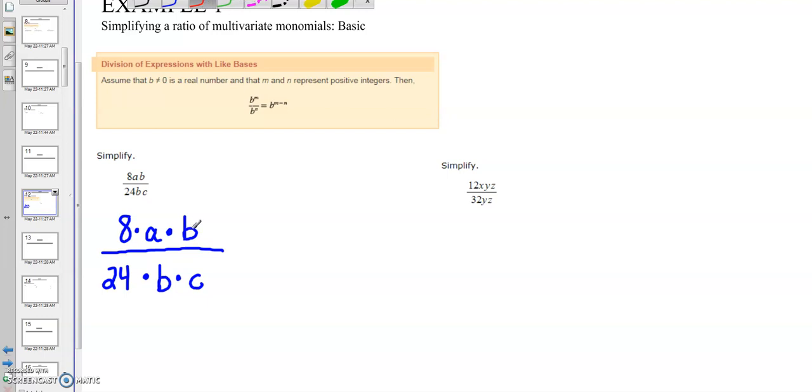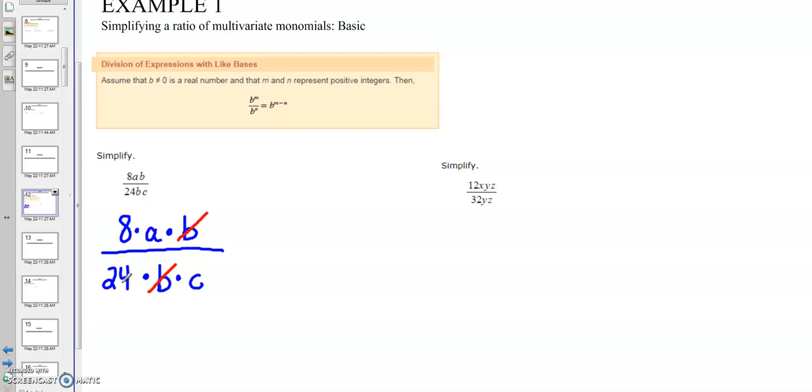If you have anything that is common, anything divided by itself cancels itself out. So if you have a b in the numerator, it's going to cancel with the b in the denominator. You've got a variable a in the numerator, but there's not an a down here in the denominator to combine that with, so the a is just going to stay. And then the same thing here with the c. You've got a c in the denominator, but there's not a variable of c in the numerator, so there's not going to be any way to simplify that. But the b's are the same, so they cancel each other out.